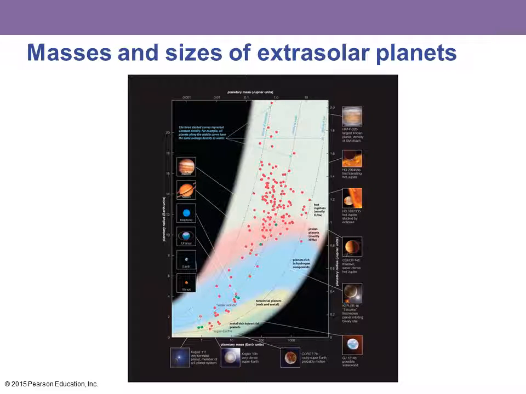This is probably the heart of Chapter 10, showing the masses and sizes of extrasolar planets. Over on the left, you see the planets in our solar system, with arrows pointing down to where they would be on this diagram. So what we're looking at here is a plot of many, many planets, but in respect to our solar system, there are many more planets that are up and to the right compared to our planets, which are the green dots.